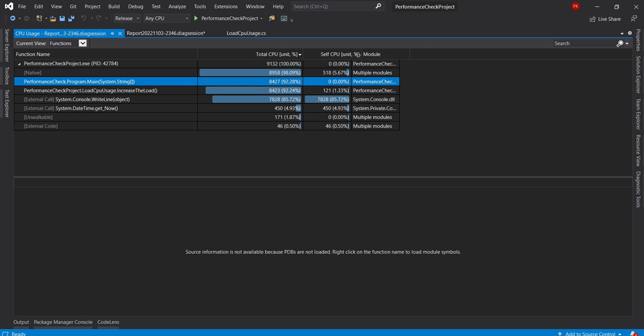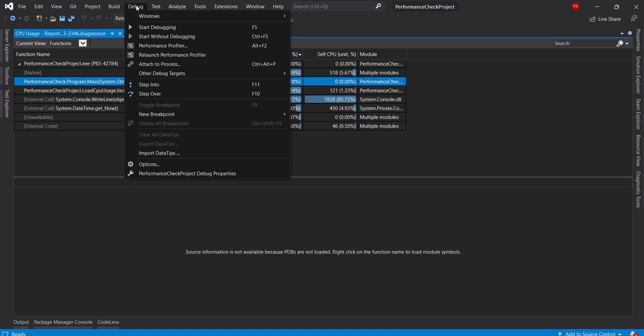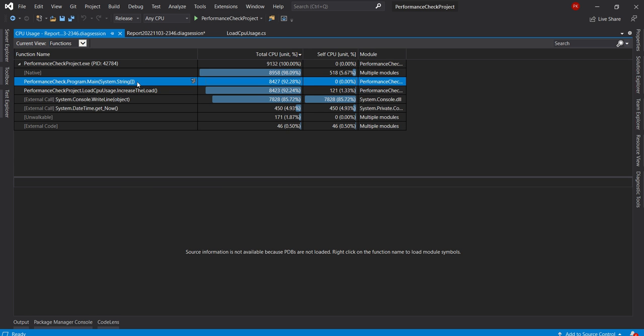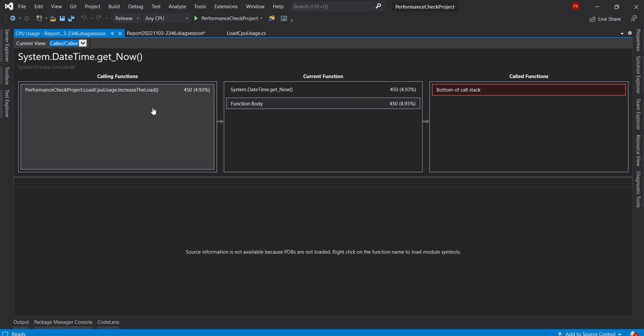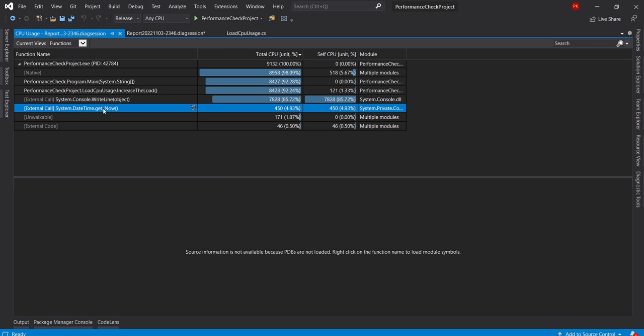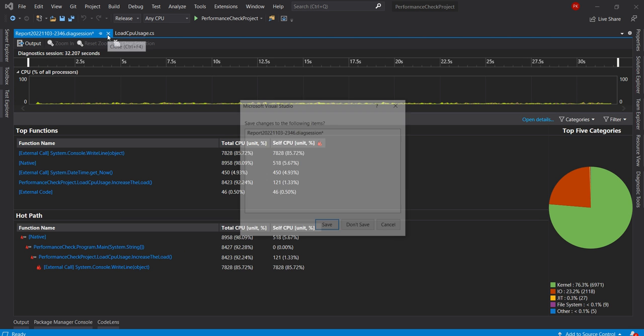So whenever you are working on any application, you can go ahead, debug and start performance profiler, and it will give you the report: which function, which module, you have different filters. Caller, callee, this will give you the same window that we had before, but with all the details, which function is taking more time. So when there is some issue with my logic, with this function which is taking more time, you can go ahead and start making a plan for that function to optimize.